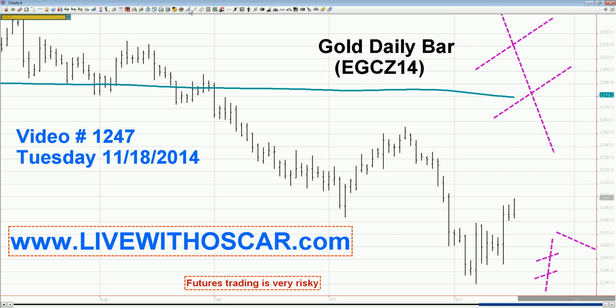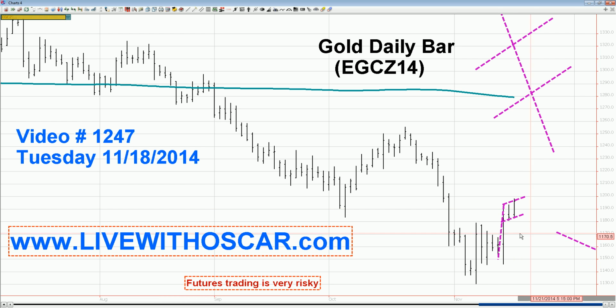Let's say, well, what if this was some sort of a V bottom right here? So we go, whoa, could gold be putting in some sort of a V bottom? Is that possible? All right, you know what, let's not think that. Let's rethink that one too. Let's think, could this possibly be an interesting little thing going on here, like a bull flag in gold right here? Could that be what's going on? A little bull flag building right here in gold. Here's your flagpole, right? Represented with this. And then here's your flag with these couple of bars. Now flags start very quickly, so could this be a flag building?